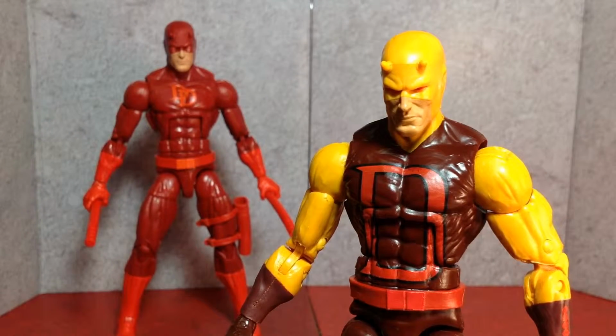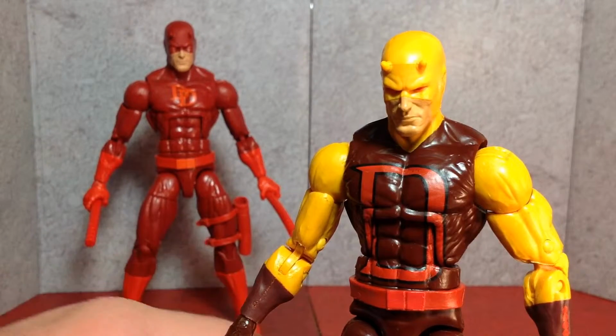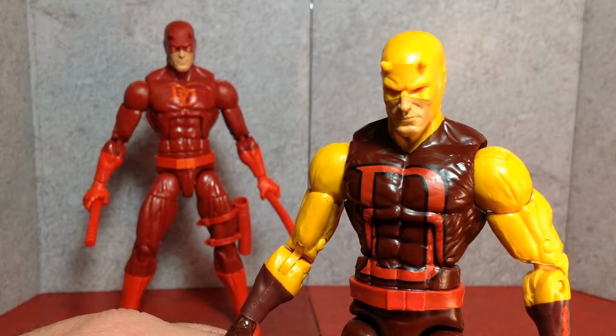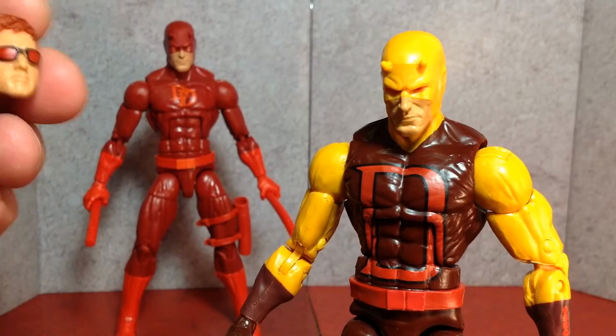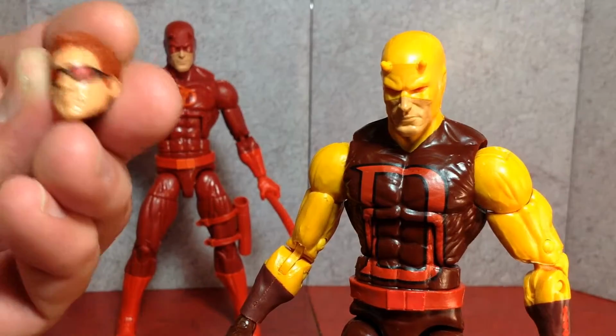I think it's personal preference on which look you prefer. I like the red look. You know, they're the same sculpts. It's just a matter of paint really is what it comes down to, and I was perfectly happy with the red Daredevil. Major reason I purchased the figure was for the head swap, and I'm just disappointed in it.